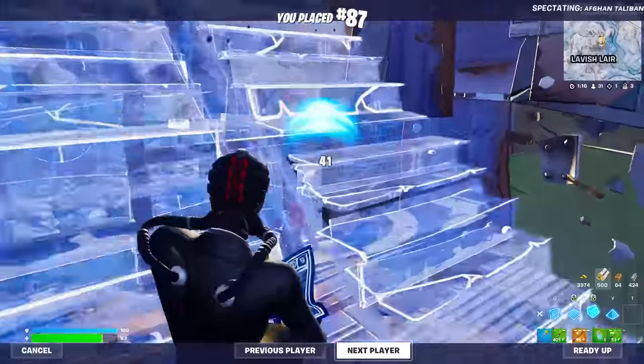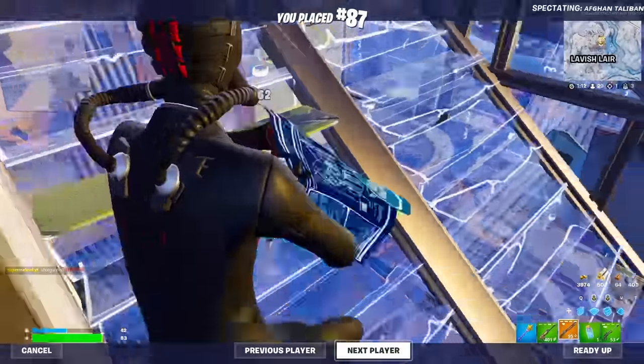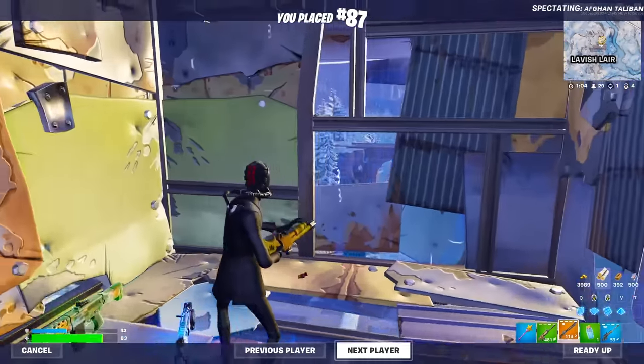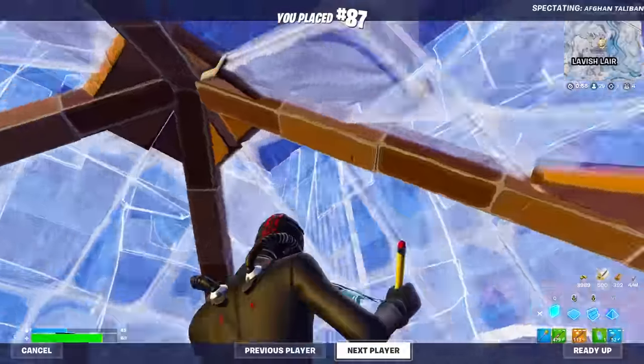Decent match. Wait, I'm confident. Oh, he's jumping in. Okay. Oh, it's over. What's going on? Yes, he kills him, but I don't like that. That was kind of crazy, though, from what I was watching. Okay, if he kills this guy, hold on. I might have 110.